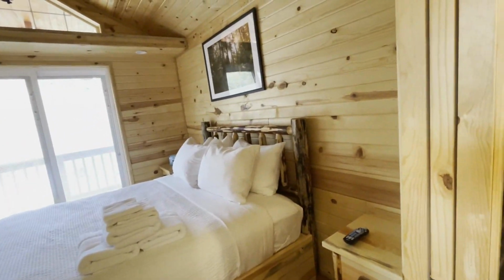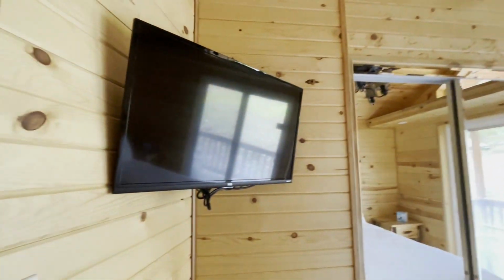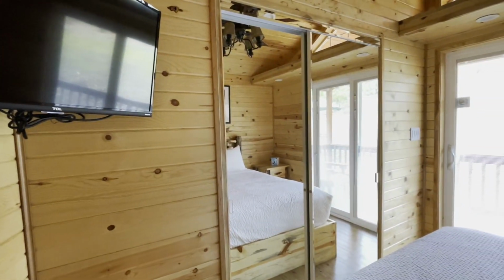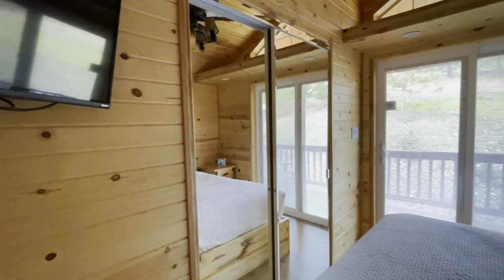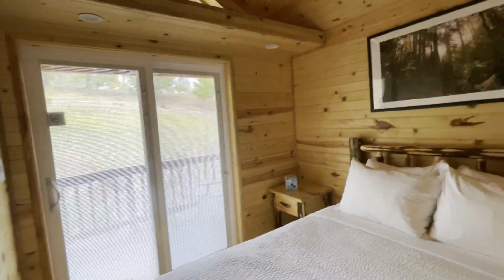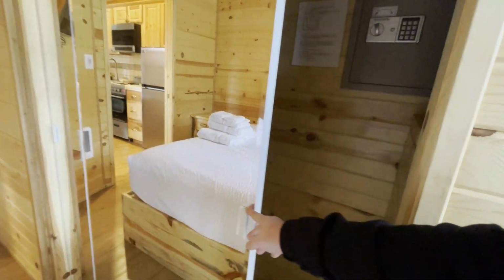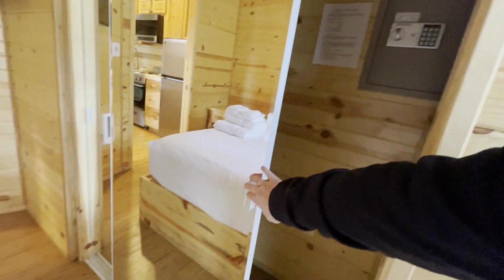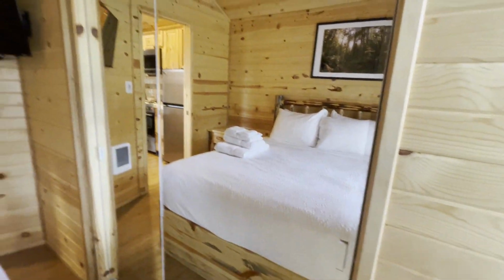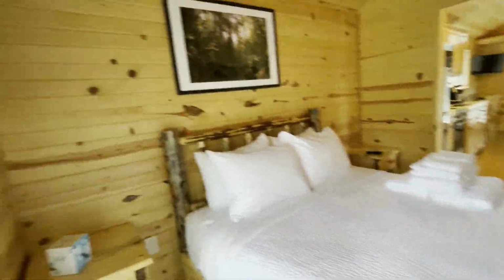Then look at this bed. Very nice. I love the windows. There's a second television here. It has a mirrored closet. Really makes it feel bigger. Go back here. There's actually a porch on the back. So yeah, full-size closet. Very nice. And again, the mirrors on the closet. Super duper nice. And I think this is a queen, right? I think so. Let's see if we can open this.